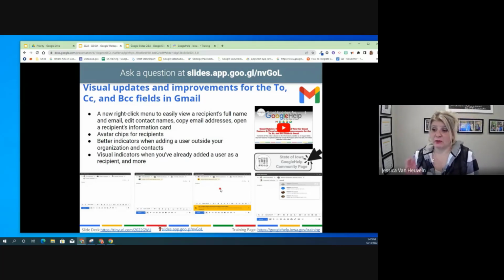One of the other things that I love the most is that you can click on the email address and right-click on it. If you have not done that, right-click on an email recipient. Type in your bestest coworker in the To field and right-click. Look at all those options you have. One of my favorites is to copy the email address, because that's always been a little clunky, I always thought. But now if you type in a recipient in the To field and right-click on them, you can copy their email address and see their contact info. So again, a nice feature when you right-click in there.